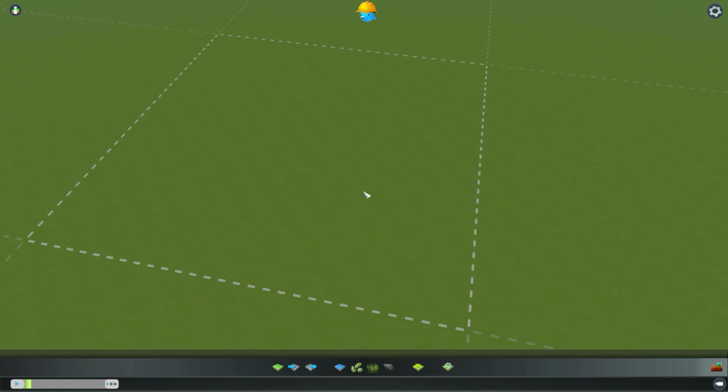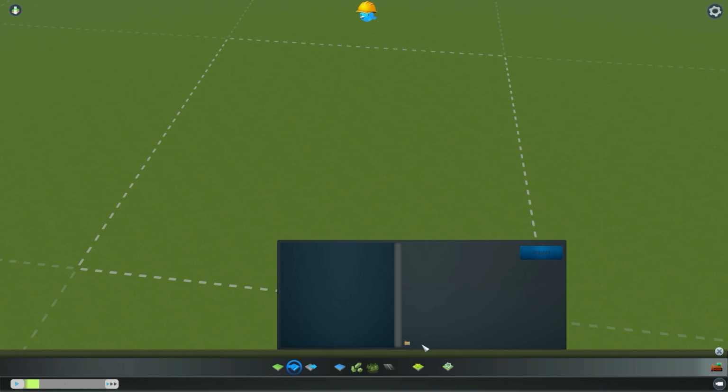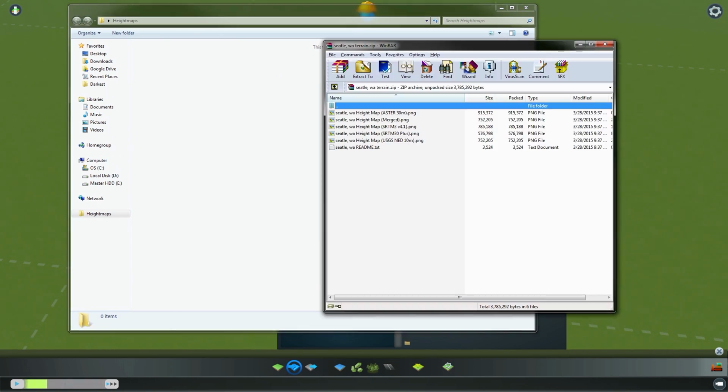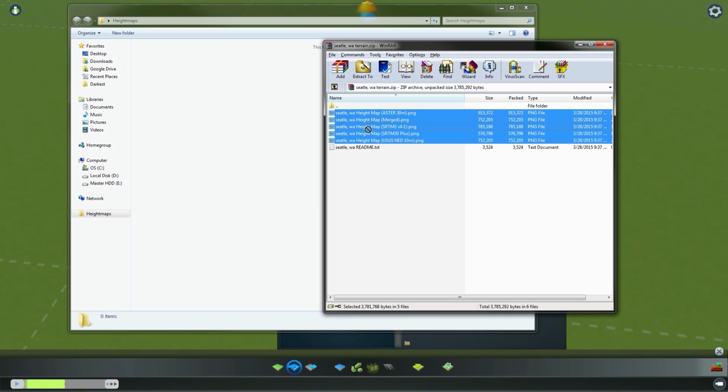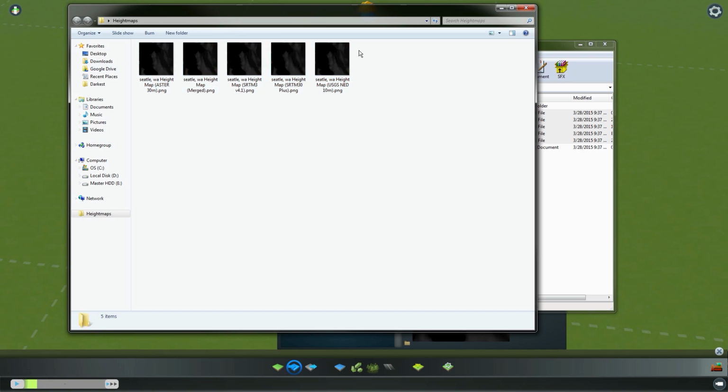Okay, now back in Cities, you want to go ahead and import your height maps. I've gone ahead and created a new area, so it'll be nice and clean and easier to work with. Once you click import, you grab this folder icon, and it'll open the height maps directory. So drag it over here. All you really have to do is open your zip and drag all of it into your directory. It might not load immediately, just hit F5 to refresh it, and there they are.